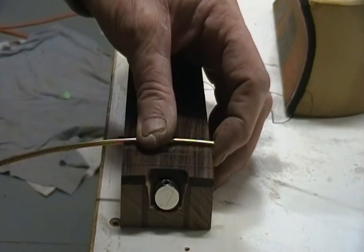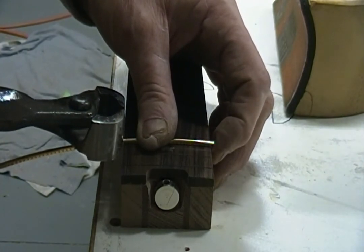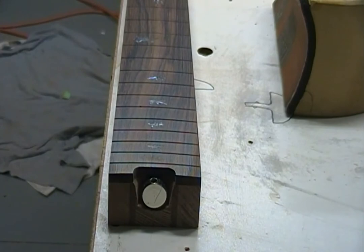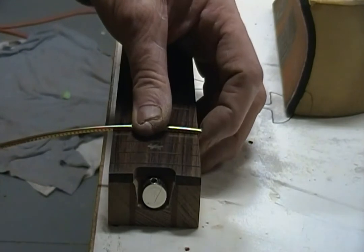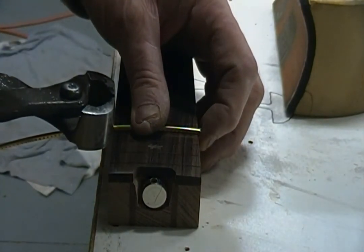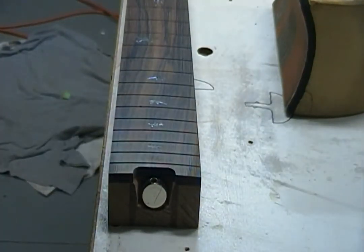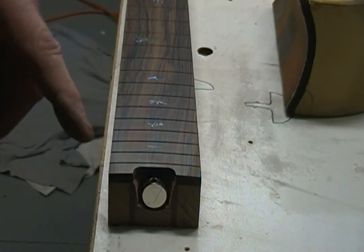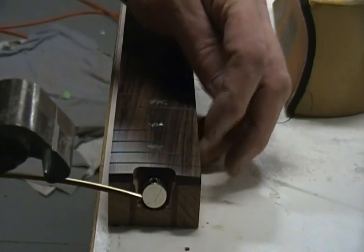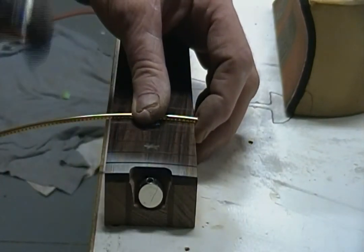Once I get these all cut, I will notch the tangs back. I don't have a fret tang nipper. I've seen some guys talking about one that's not made for fret tangs — it's made for something else — and I'm pretty sure I'm going to try that at some point. But this is happening right after Christmas and all the other holidays. I haven't been making any extra cash, so I would probably already have done that if I were. See, if I was laying these on the board I wouldn't have to count. So maybe that's a good thing.